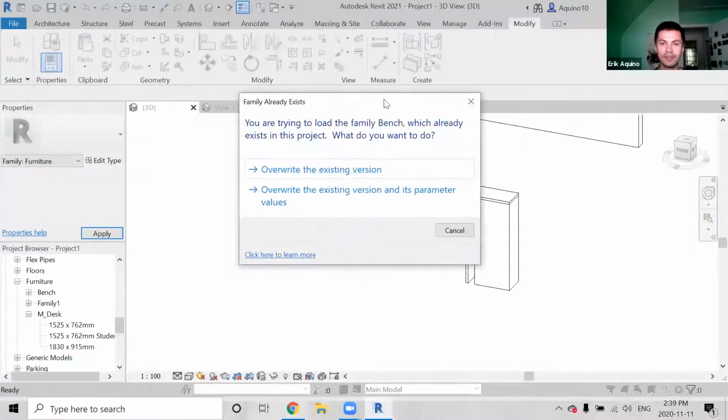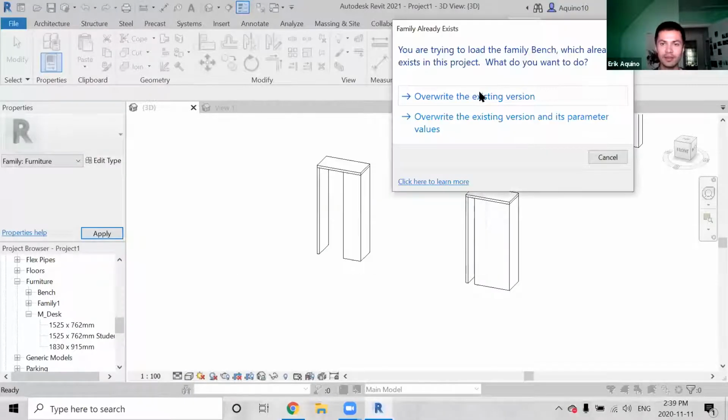So now that we've saved our family, we don't have to close it again. But now we have this new dialog that's opening up. So under overwrite the existing version, we're just bringing any of the updates and changes over to our family, and those will become editable.